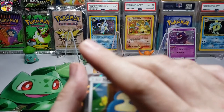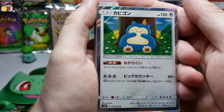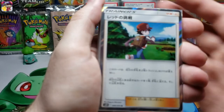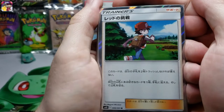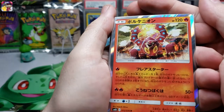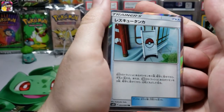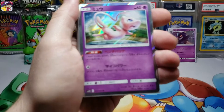Explain why in a little bit. But yeah, let's just go over these things, man. We have that awesome artwork on the Snorlax holo. There's Red. Oh, Red, Trainer Red. Look at that. Trainer Red card. Volcanion holo rare. The artwork and the cards are awesome. This is Pokemart or Poke Center. Not sure. One of those two.